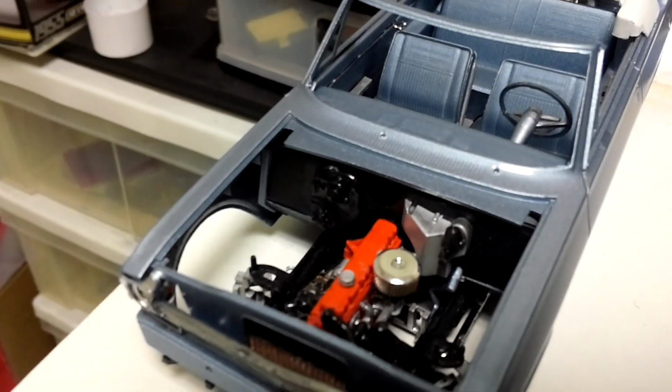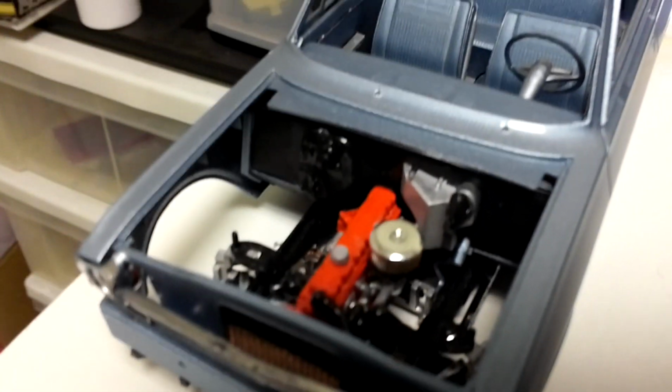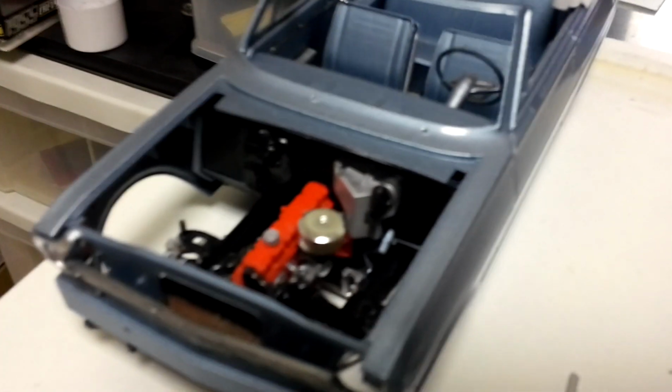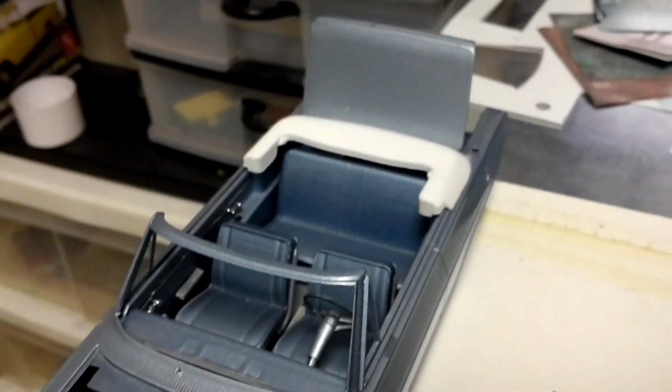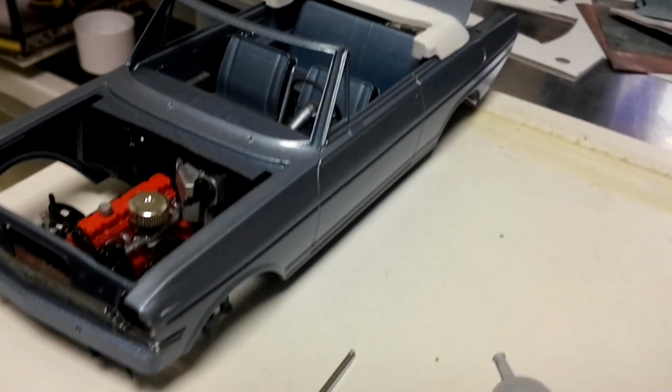Chevy orange. It's an inline 6, you know. I still got to put in the wheel wells. Put the aftermarket air cleaner on, because the stock one, which is a gray one, isn't really too nice. So I threw that one on there. Interior. It's actually pretty nice, the way this kit was designed.